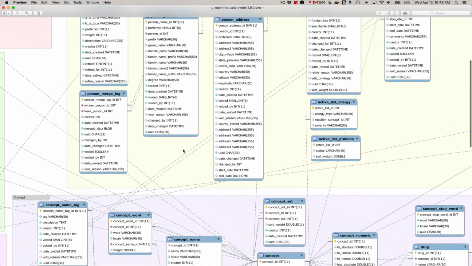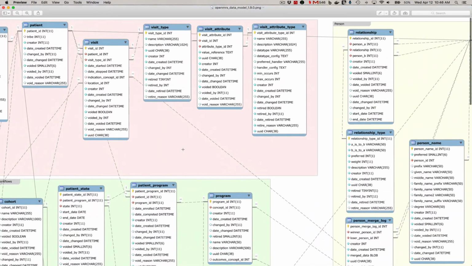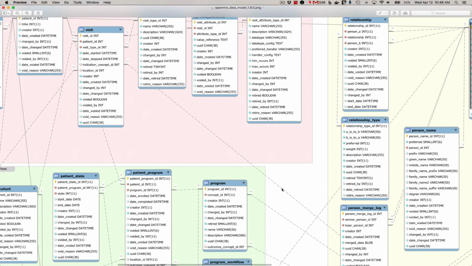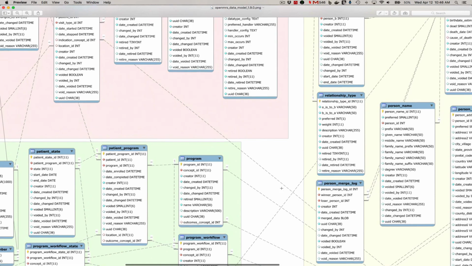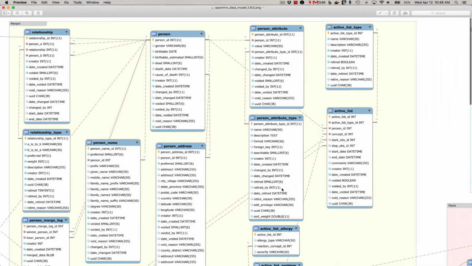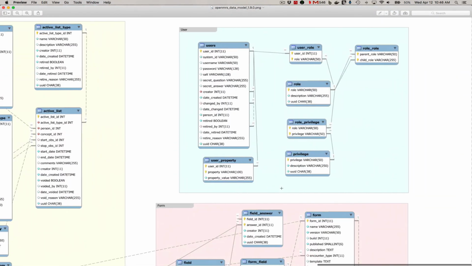And you'll see those elsewhere. I think I might be able to find them, like visit attribute is doing the same thing for visits, allowing that to be extended. You'll see that elsewhere in the system. I don't know if there are other lessons. We do have basically role-based access control, meaning we have privileges and roles that are designed and meant to control who can see or use different parts of the system.